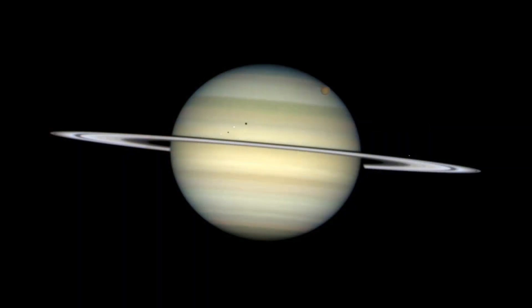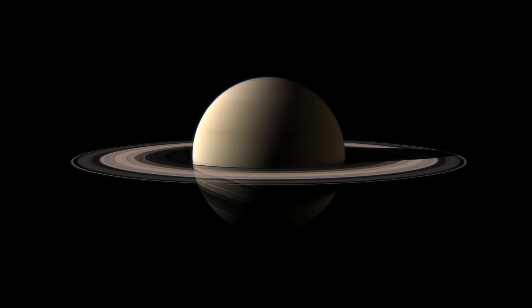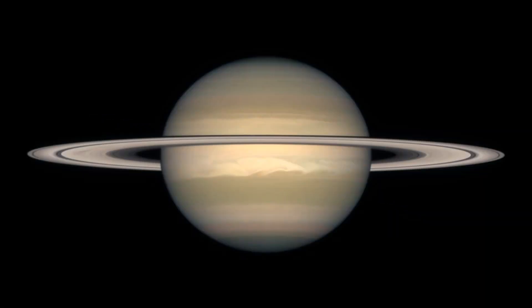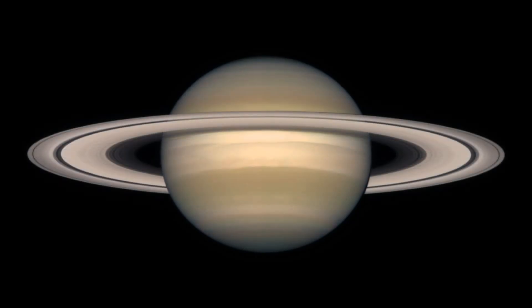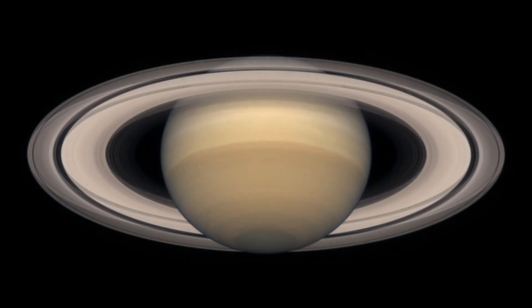Continuing its neighbourhood watch, Hubble has also taken some breathtaking images of that wondrous ring planet Saturn. With its sharp eyes, it's been able to observe weather patterns on Saturn and see some of its moons. Saturn's ring system is the largest one known in the solar system. Astronomers have long debated the origin of these rings. Hubble data have helped astronomers study the gas giant when the rings were at maximum tilt towards the Earth. Saturn experiences seasonal tilts away from and towards the Sun, much the same way as Earth does. Of Saturn's 60 known moons, Titan is probably the most intriguing — it's so similar to the Earth during one of its early phases of evolution, and because it's got an ice volcano.